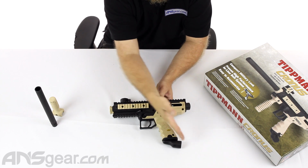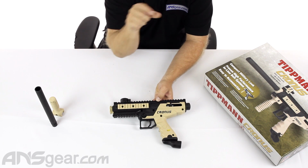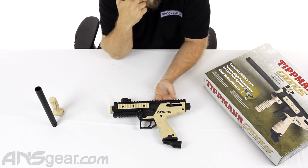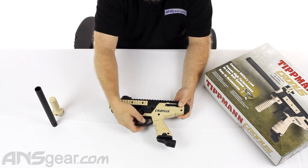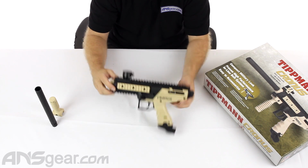So if you ever have a leak in that area, you just look at the O-rings that are at the top and the bottom and you change them out. Very, very simple. The gun still cocks from the back right there. You got a safety switch on the side to shoot. Pull the trigger, the gun shoots.